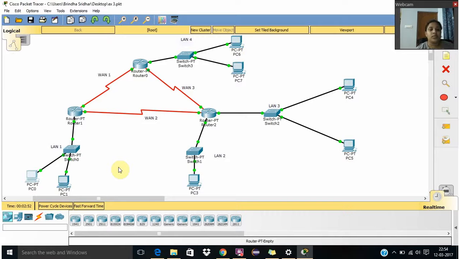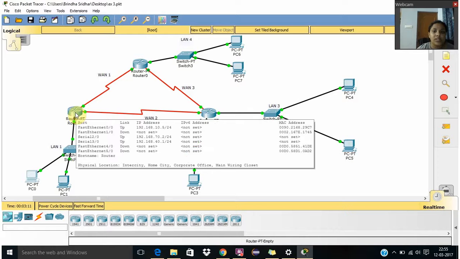This is how we assign the IP address for each and every end device. The default gateway is nothing but the gateway through which the router and switch contact each other, that is the connection between them.